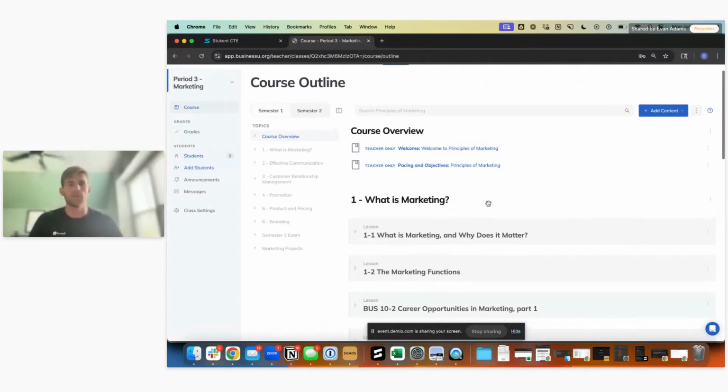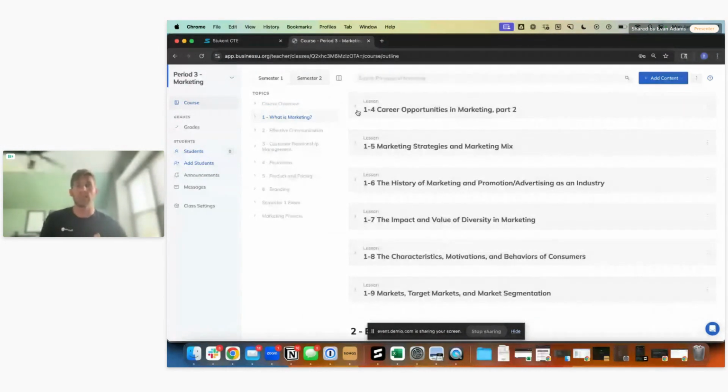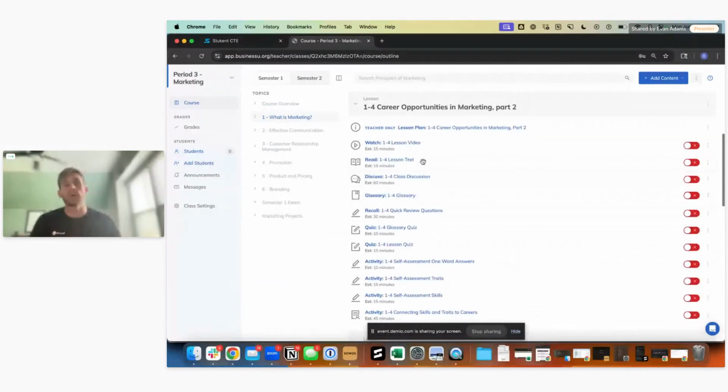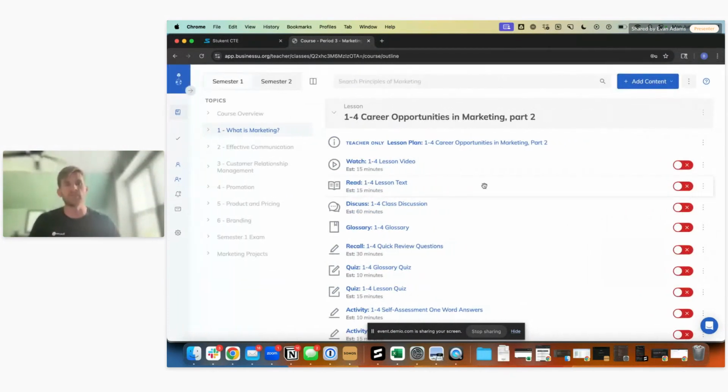All right, so once I have all my students rostered into my class, it's now time to talk about lesson management. So you notice that in this new platform, we have all of the lesson resources listed under each individual lesson, and all of them come with a red X to the right. The red X means that things are disabled or not available for students just yet.